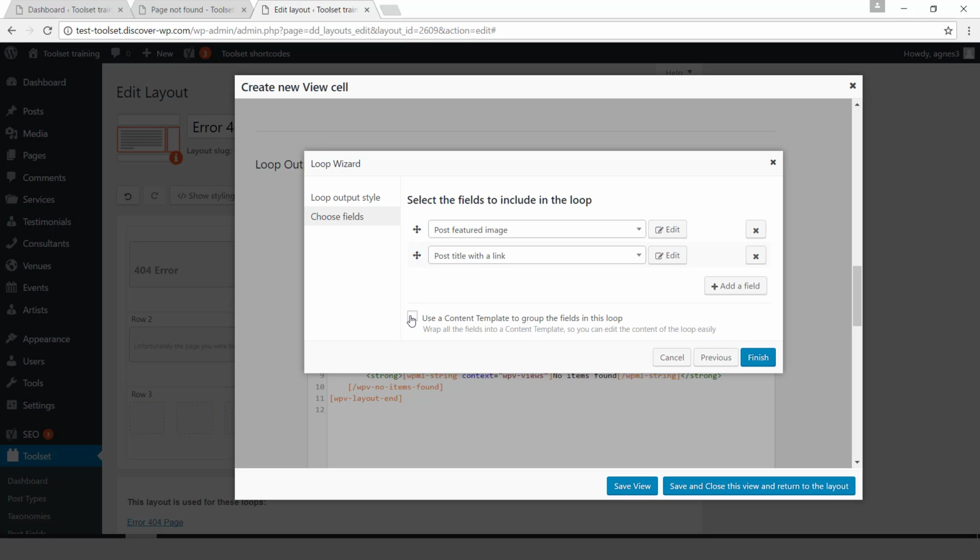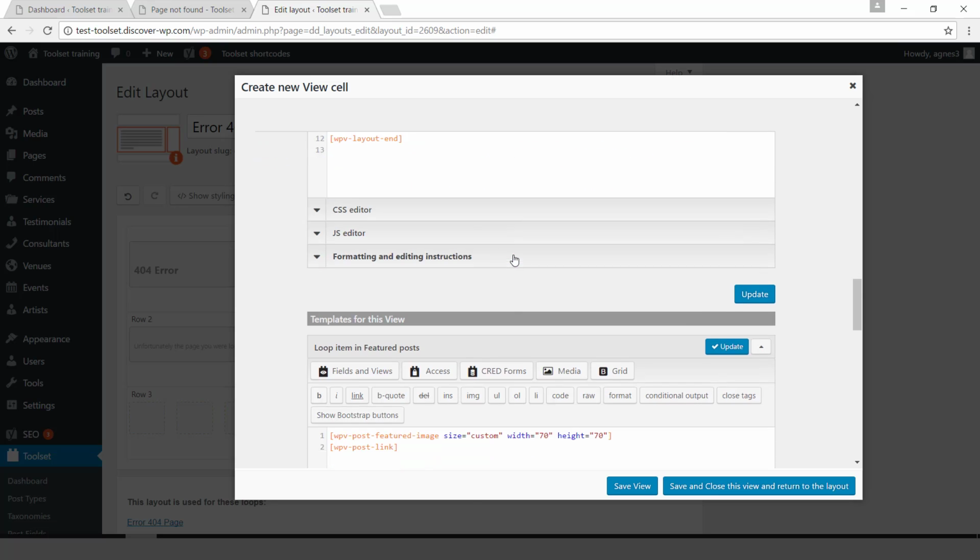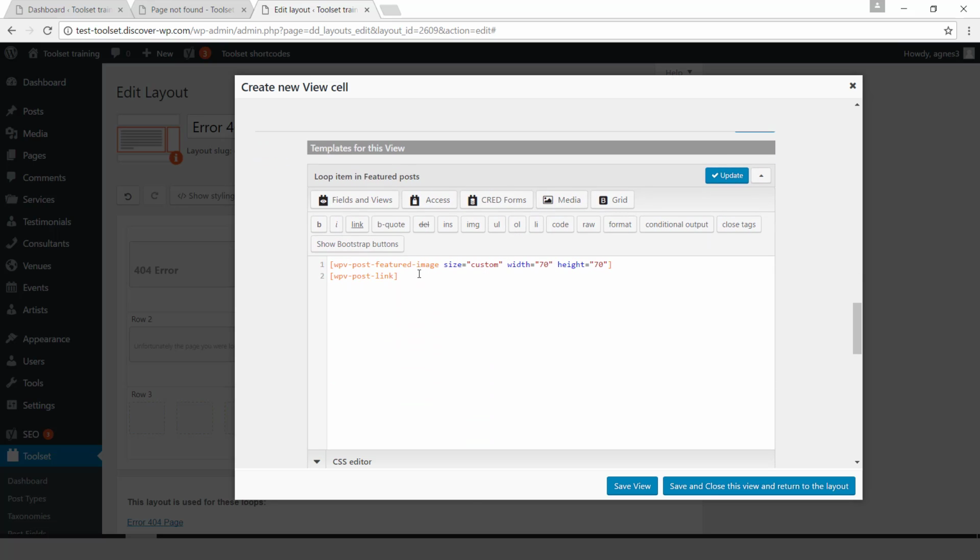Let's choose the content template option, so all the fields are grouped in one place. Let's scroll to the content template, and the fields have been added as shortcodes. Let's save it as it is.